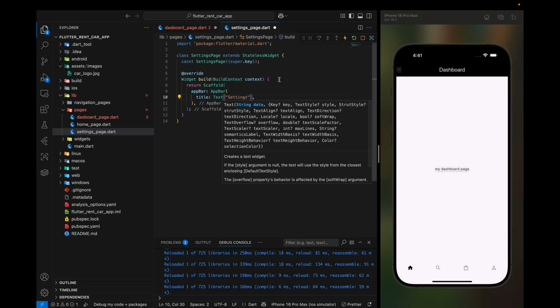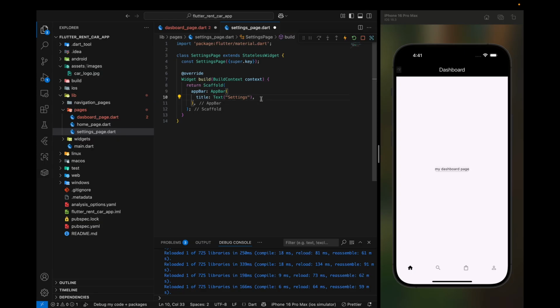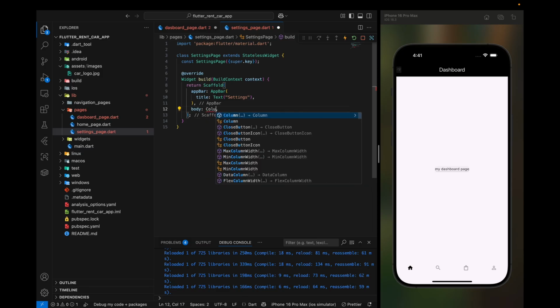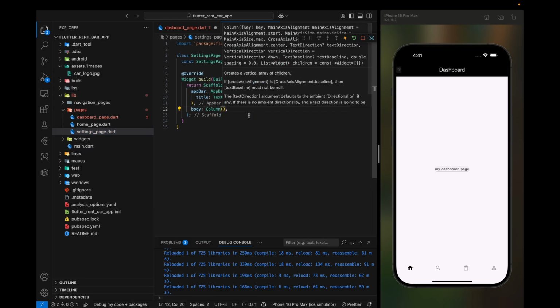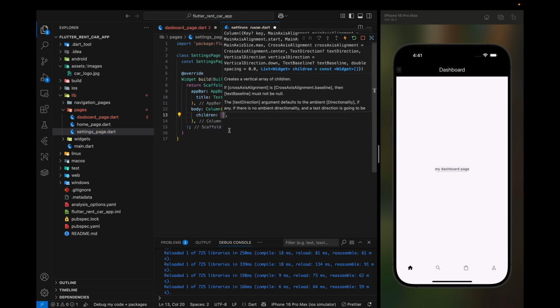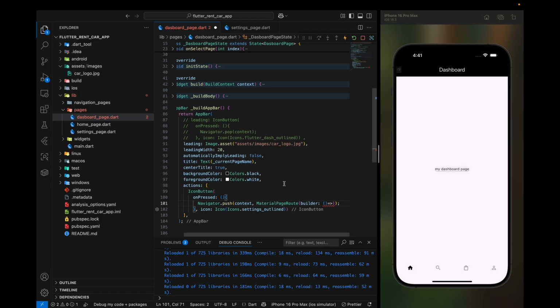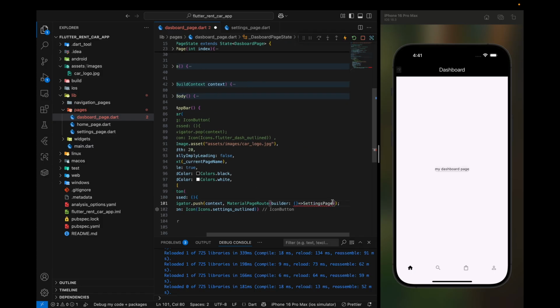So inside of this page, we'll add all the settings for our app. But for now, just let's leave it as it is, and just specify the body, and you can call a Column widget for now, and just call this children property right here. So save everything, copy the name of your page, and let's call it right here.